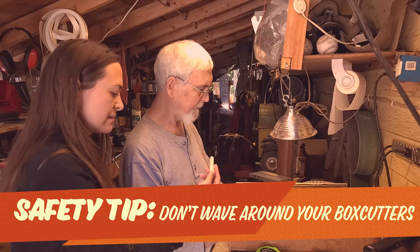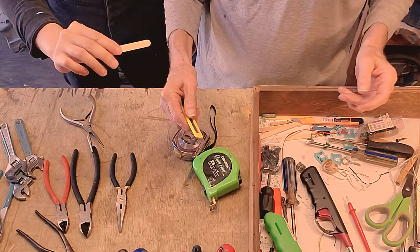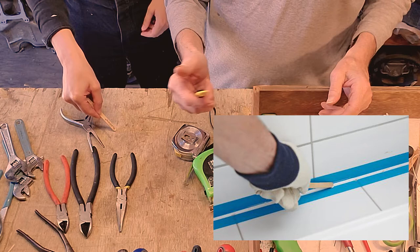The thing that I know about these is when you're doing caulk and you want to do the line. Yeah, that works good for that. Saves those little splinters in your fingers.